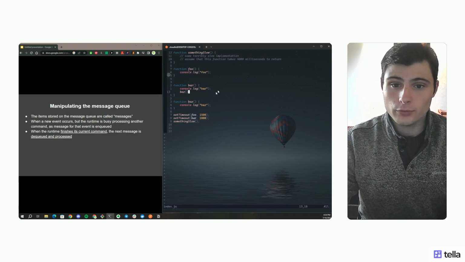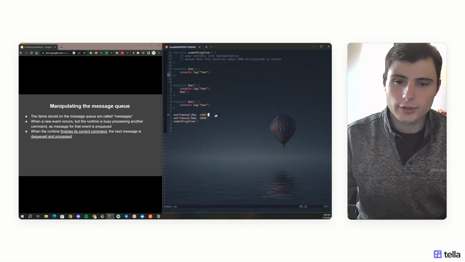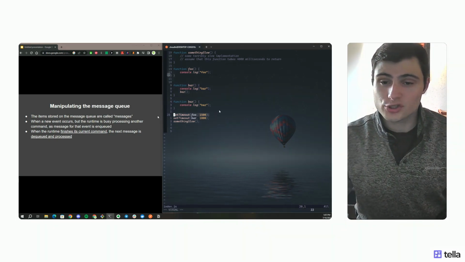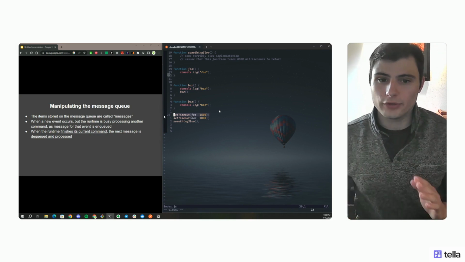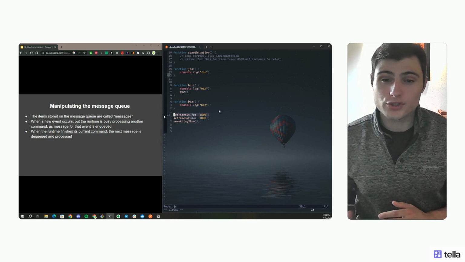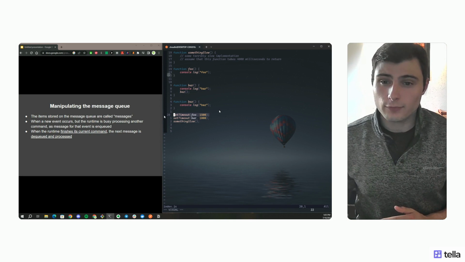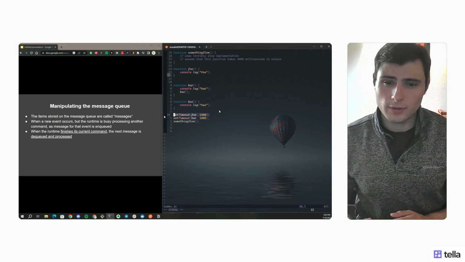Then I have a bar function that also prints a message, but makes a subsequent function call. So the first thing I execute is line 20, where I set a timeout for foo for 1.5 seconds. And for the purposes of this trace, we're not going to draw out the stack frames that would actually occur for the set timeout, because the set timeout is a function, and that'll make things a little too confusing, right?